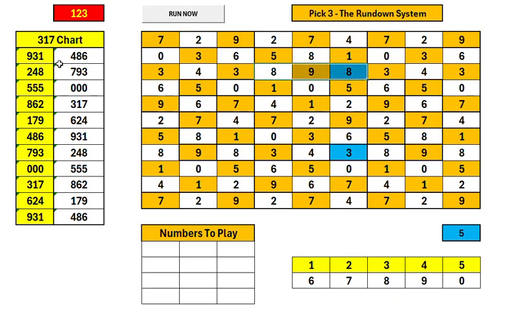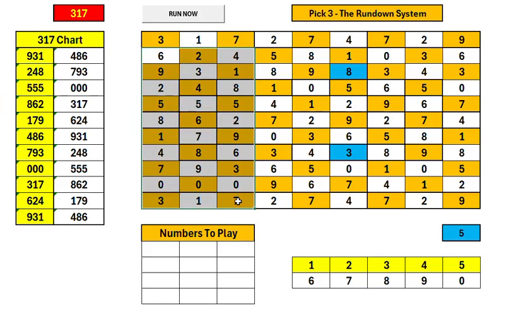I would recommend for you to create a chart like this for it, because this chart right here is a 317 chart. So if I put this back here, and I put 317, and I hit run, there you go. See, 317, 317, 624, 931, 248, 555, 862.